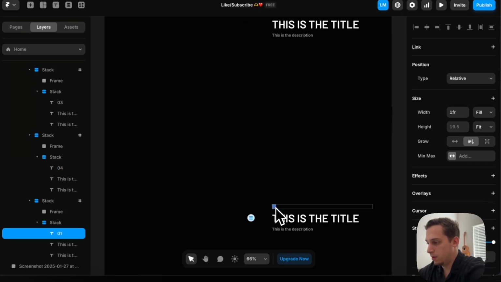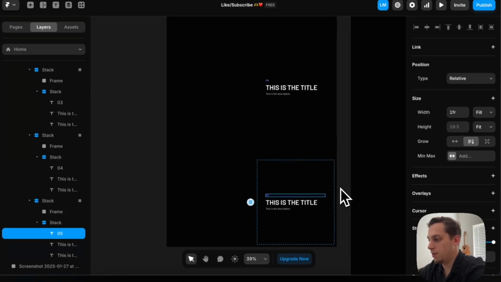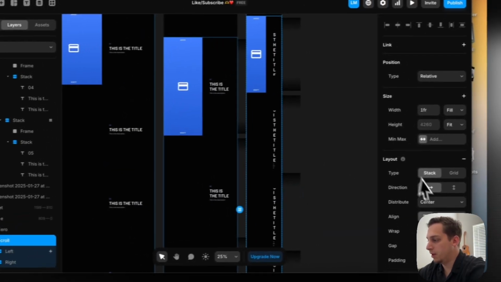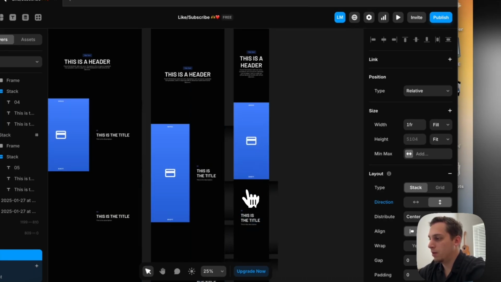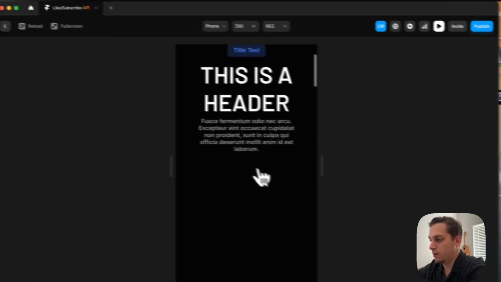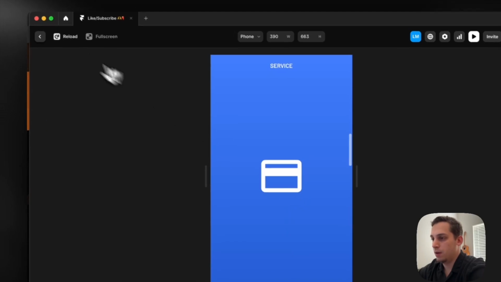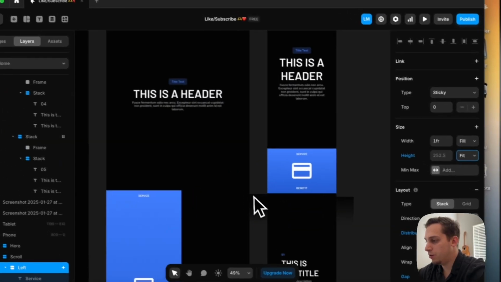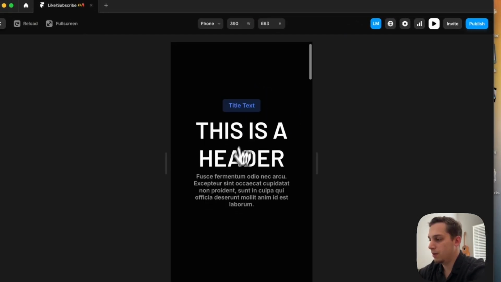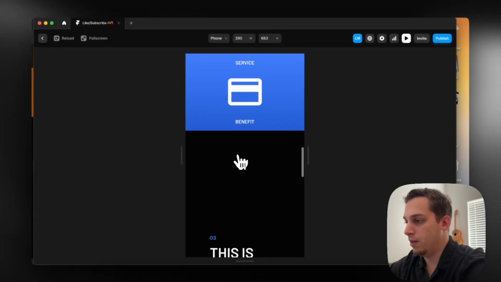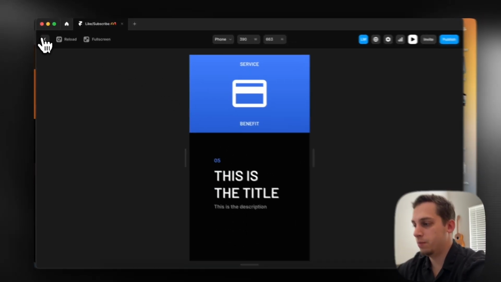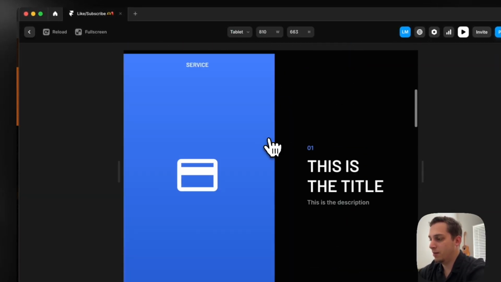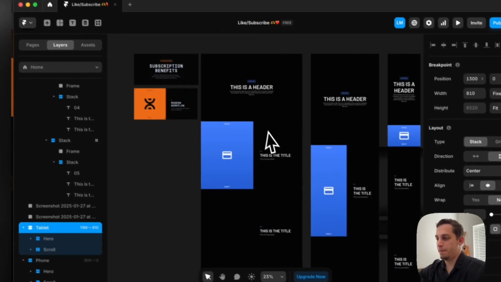4, 5, and for this one, I'm gonna make it go like this. So let's scroll downwards, and this shouldn't be set to viewport. This should be like a fit content type of situation. And then like this, perfect. That looks more like it. And I want to see it for the tablet. Yeah, this looks good. Okay.